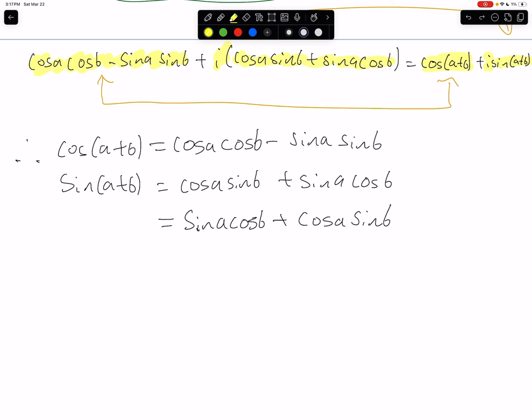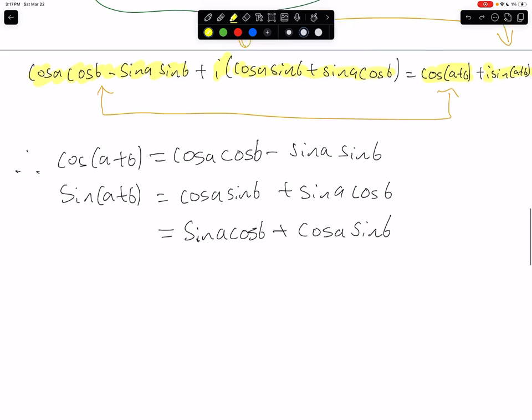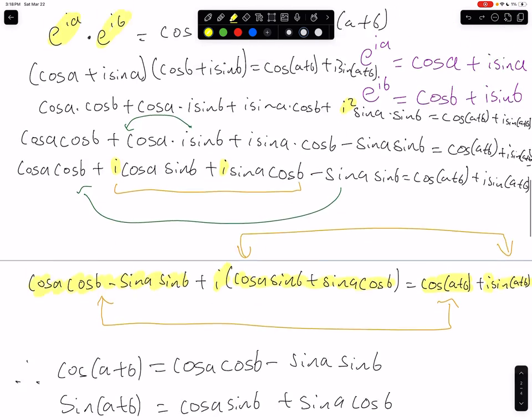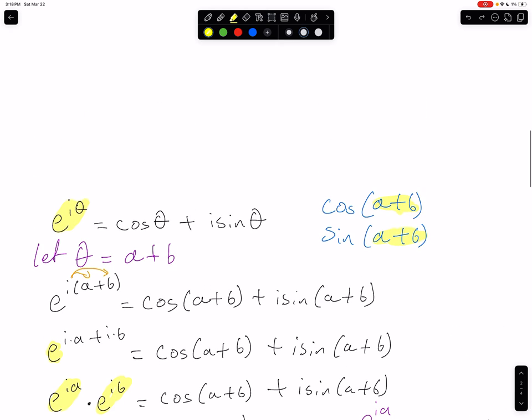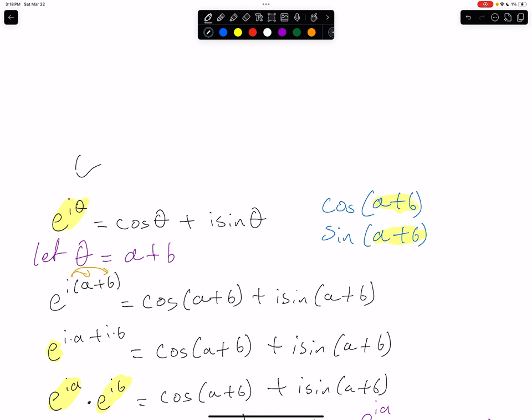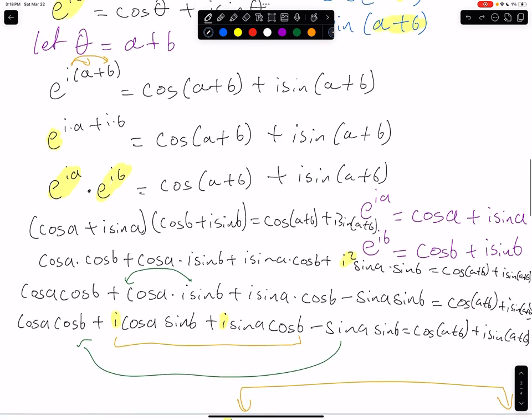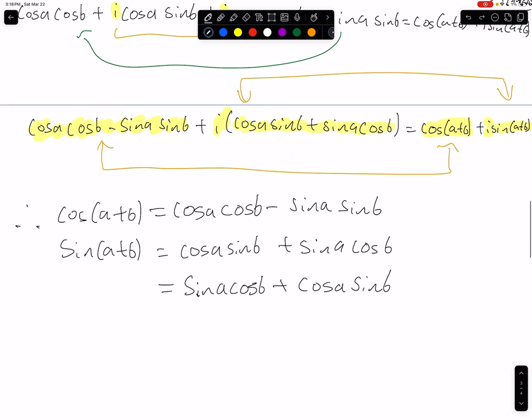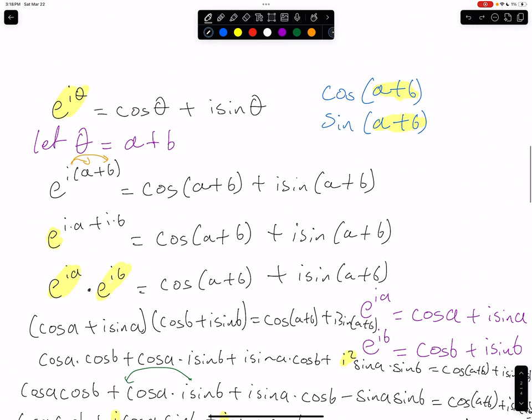But yeah, hopefully you enjoy this video. It's very, very interesting. I got this out of the Art of Problem Solving calculus textbook. Very nice. If you forget your angle sum formulas, you could just remember Euler's formula and you could get them out of this. It's a really cool way of getting the angle sum formulas, because the angle sum and difference formulas are often the ones that people forget the most out of all the trig identities. Maybe the half angles as well, but these are the big ones that people forget the most. And so just knowing this simple Euler's formula can help you out a lot.